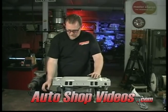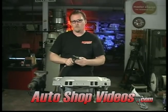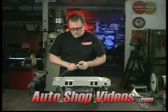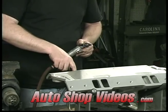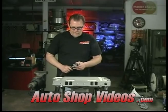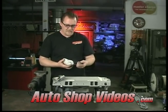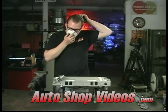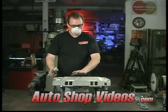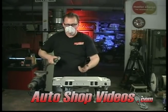We're going to use a single-fluted bit because this is aluminum. This is a pretty large flute for rough cutting — it takes a big bite out. You've got to be careful because these tend to grab and jump, so get a firmer grip. I'm going to cut the really bad-looking one here — it's already scribed to the same size. Also, eye protection, nose protection, lung protection, and ear protection are important here. This is a thinner area and it's going to sing a bit, so ear protection is a good idea.